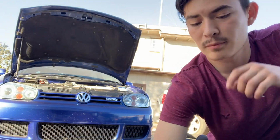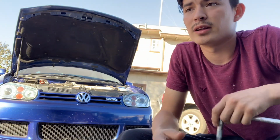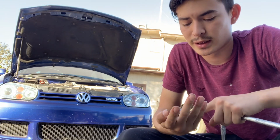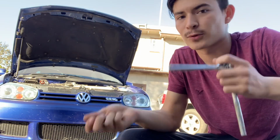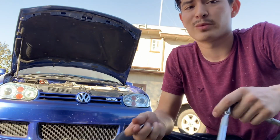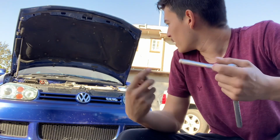So if I'm not mistaken, to take off the front bumper on these, you need at least a T30, a T20, and sometimes I use a T25, T27 just in case some are stripped. Other than that, it should be fairly simple. There's T20s on the fender right behind the wheel well, should be like 3 of them on each side, and then you have the T30s, which are all in between the grill area, and it should come off.